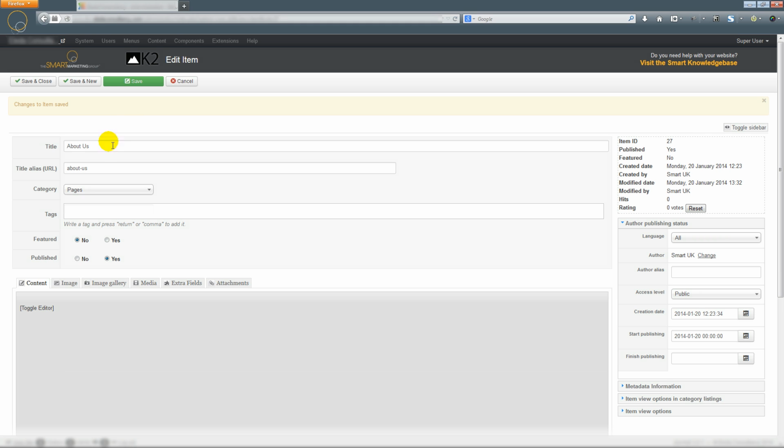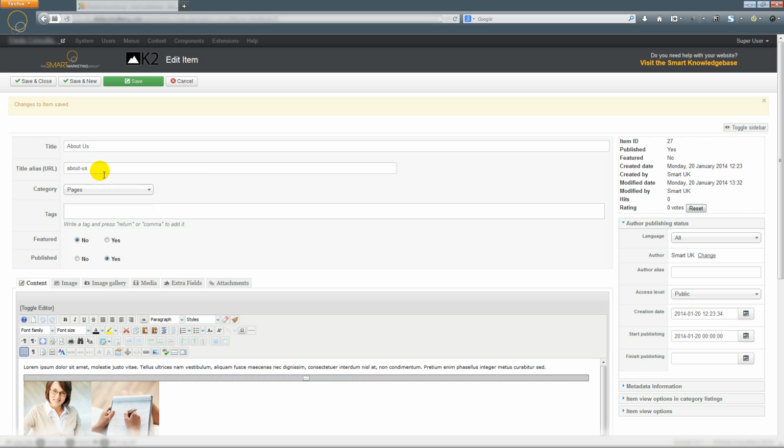Okay, and there we are. You can see that it's taken it back to how it was before, which means that the URL will always represent the title, which is a great thing for your users. It makes sense in terms of what the URLs are called, and it's also great for Google, because Google can see that you're being consistent and that the URLs perfectly match the title of the page, and that's going to give you some search engine optimization benefit as well.